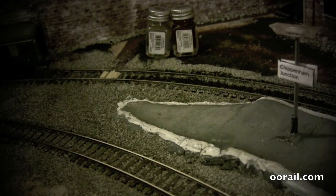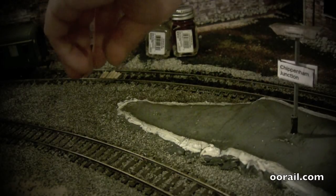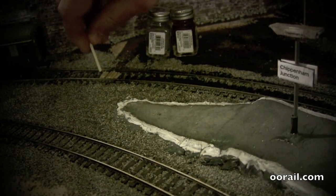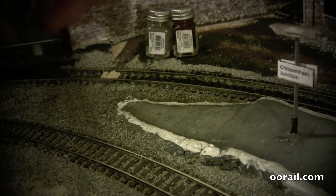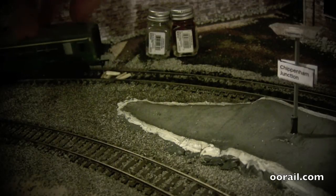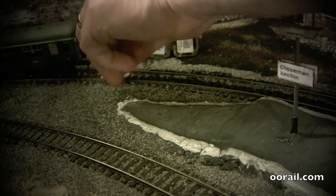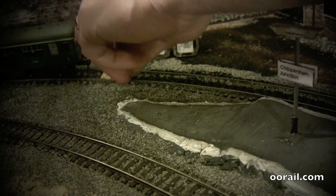I ended up making a few more — we've got seven in there, and the last one I think is a little bit messed up. We just used a stick to kind of put them in place. A quick test with the coach here just to make sure that none of them are too wide. It looks like there might be a few that are just in the wrong position.